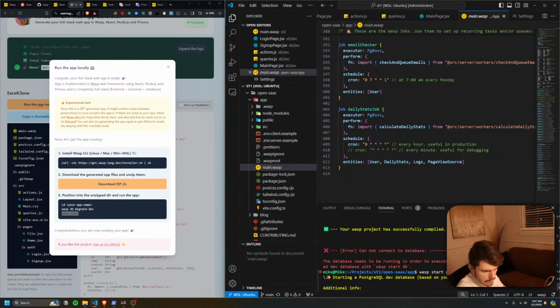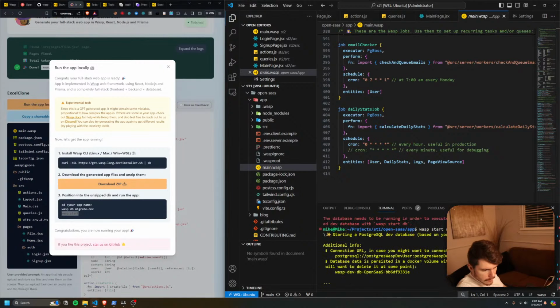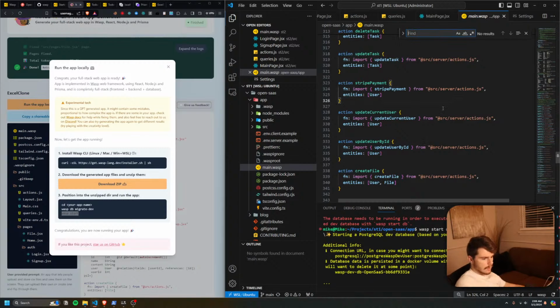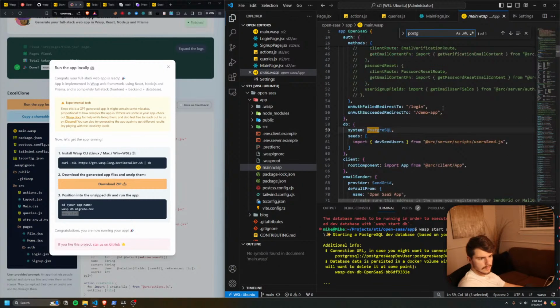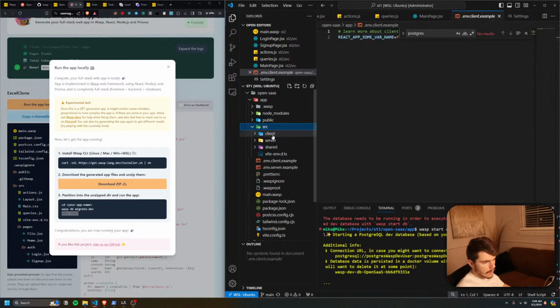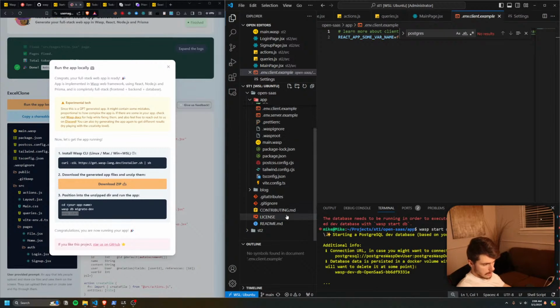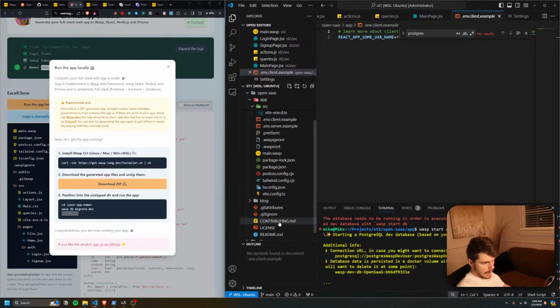My Wasp config. Interesting. Okay. Wow, okay, this is interesting.